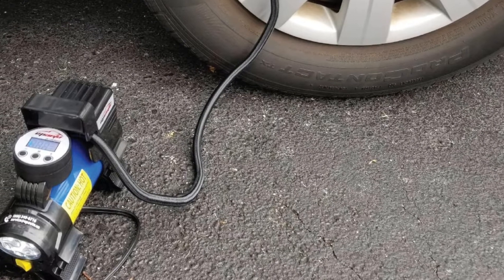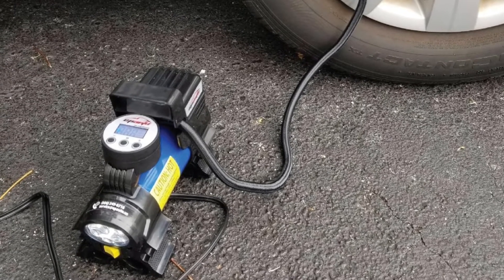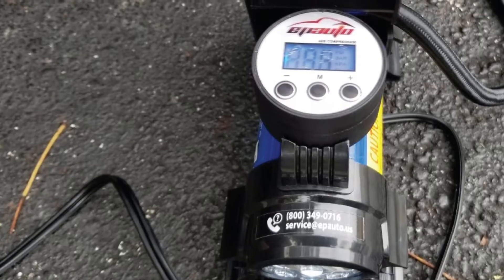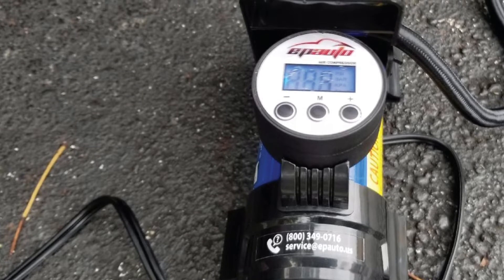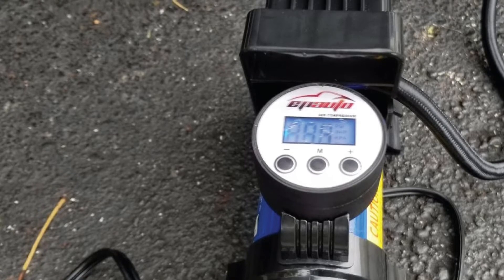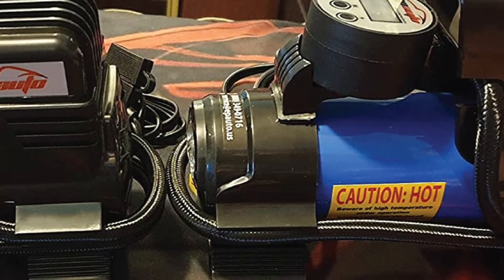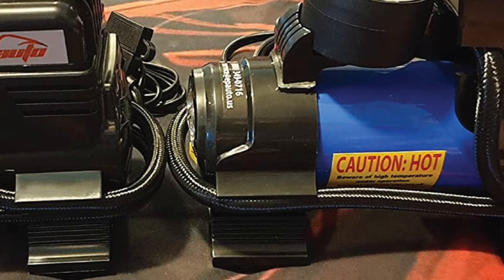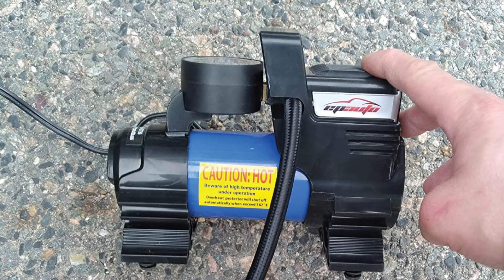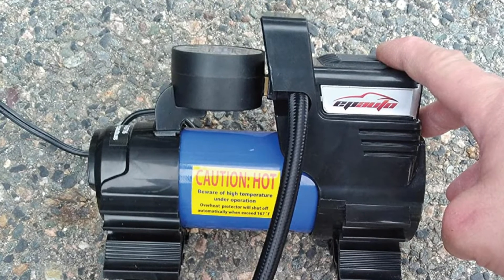Like similarly priced products, EP Auto's inflator has an auto shut-off feature once it reaches the desired air pressure, and overheat protection that automatically shuts off the compressor when it overloads. Designed to inflate tires on cars, bikes, sedans, and midsize SUVs, this compressor does not support LT/HD and truck tires. It comes with adapters, a bright LED flashlight for nighttime use, weighs 3.81 pounds, and measures 9.6 x 7.8 x 5.4 inches.